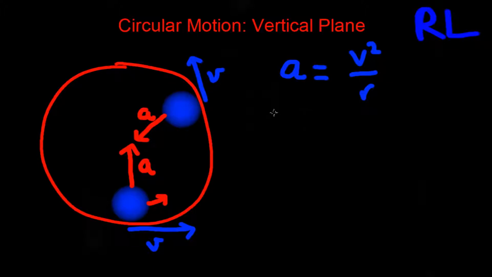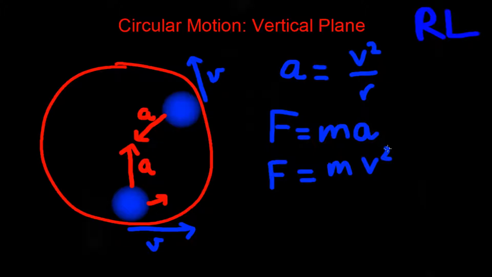We also know from our basic laws of motion that Newton's given us that force always equals mass times acceleration. Therefore, the force on a ball as we move around circular motion is going to be given by just m times v squared over r, because that's what our a is. And it's important to note that these laws, F equals ma and force equals mv squared on r, are always going to be net force. So this is net force, and this here is also net force.